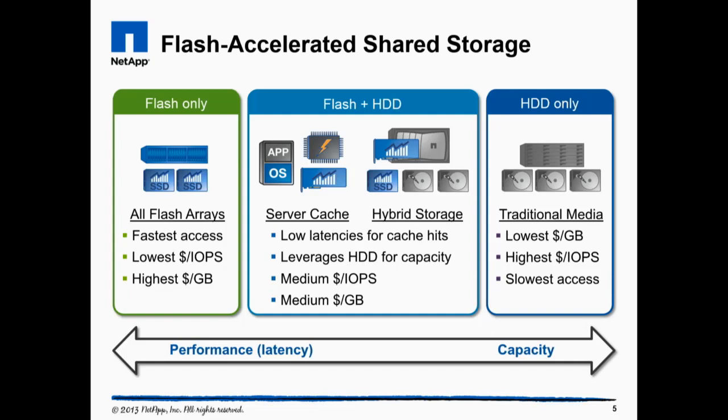In the hybrid storage solutions, you have to keep in mind that these are composed of two different types of media, very fast flash and slow spinning disks. So you get low latencies for reads that come from the cache or writes that might go into a write-back cache, and you get high latencies for IOPS that have to come from spinning disk. What this means is your application performance is going to be dependent on an average of these, and that's what I'm going to talk to across a few of the next slides.